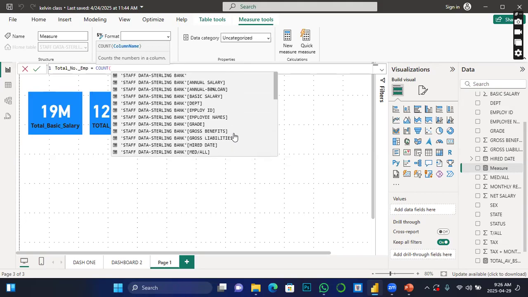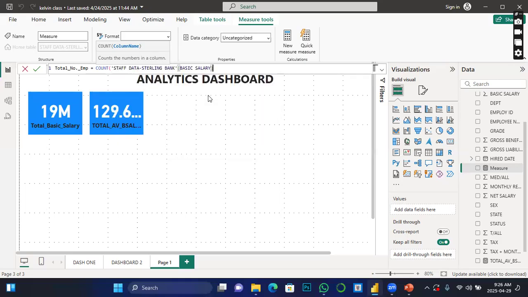Now, remember, we saw count A and ordinary count there, which is the same way we applied it in Excel. Count A is the one that can count any type of data, whether it is a string or a number. But if you are using count, it means that what? It must be only numbers. So since I'm using count, the header I will choose must have value, number under it. So I can use this one because it has what? Integer or floating number. So I'll click here, same thing.